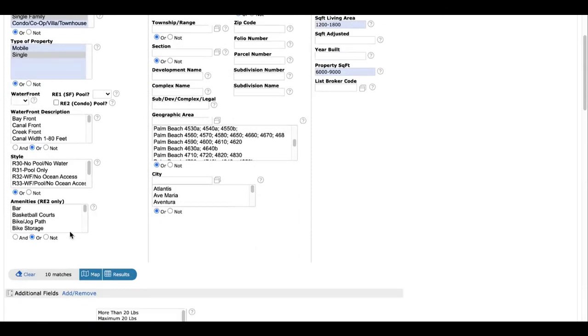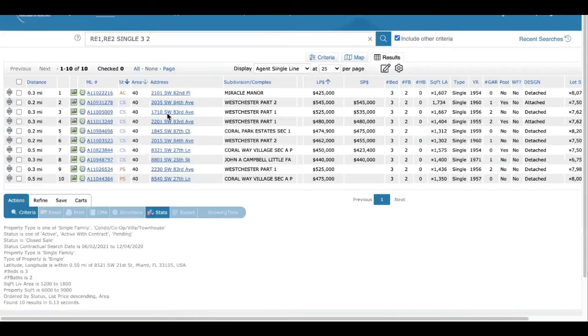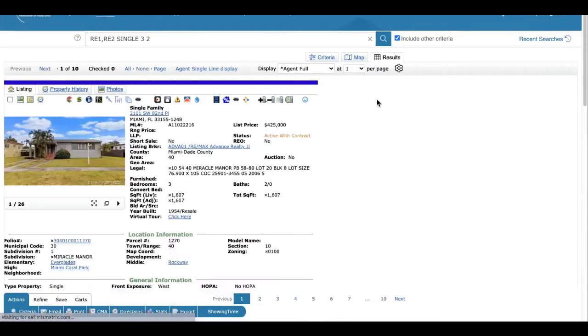So I'm going to go ahead and go into my results. So at the bottom of the screen, I click on results, and I now have my 10. Realize that because we are in a seller's market, there are no active listings at this time. Everything is, there's 1 active with contract, a bunch of closed sales, and 2 pending sales. Okay. So now I would go through the tedious process of opening each of these and then selecting my comparables. So I'm going to go ahead and open the first one.